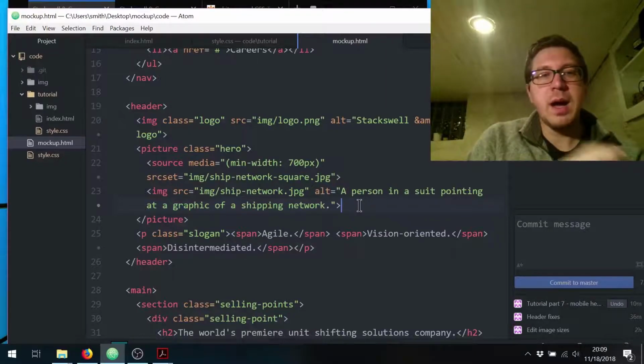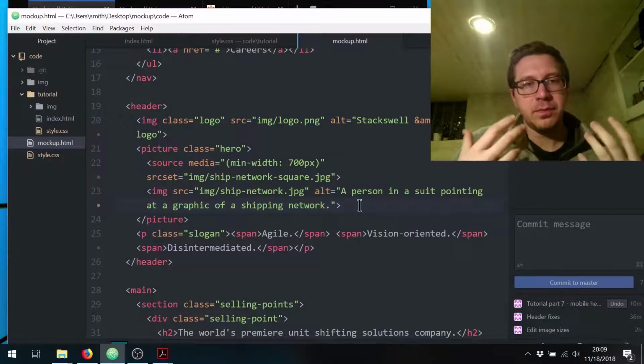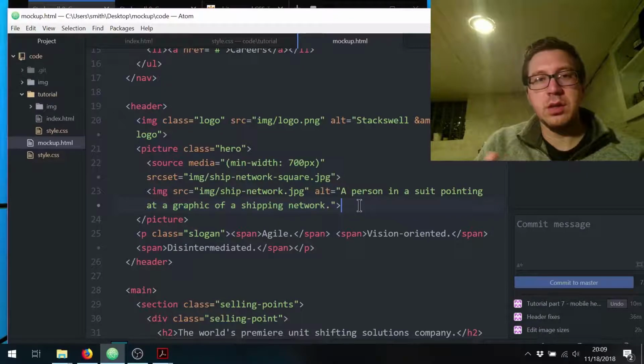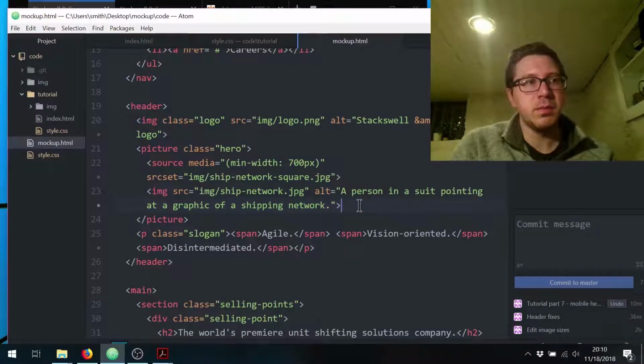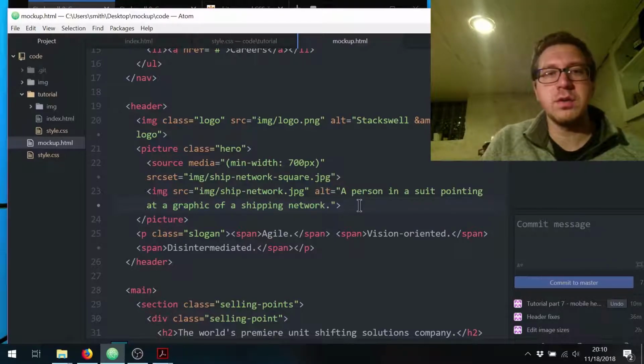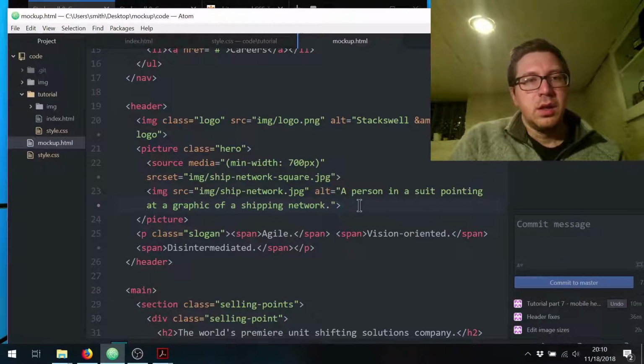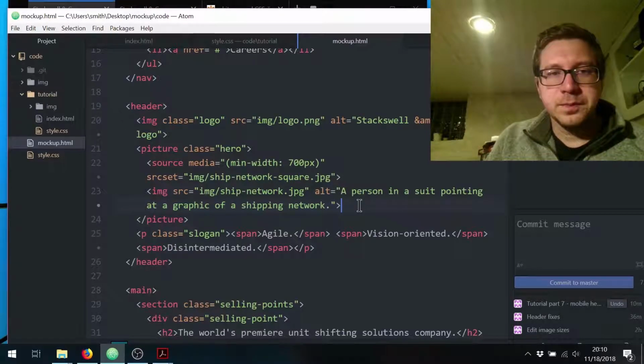Anytime you want to swap out the image with a totally different file that's not just a different resolution of the same image, this is what you would do.